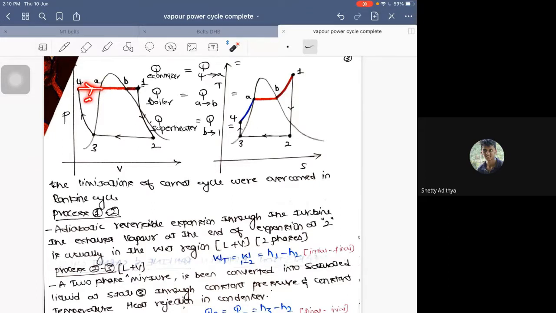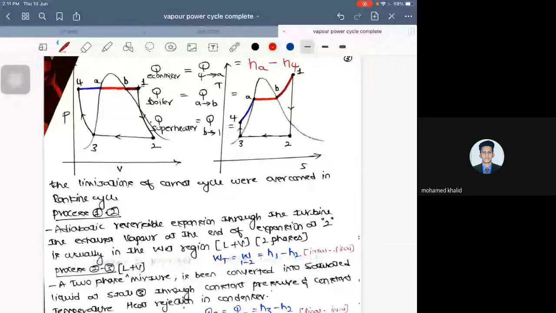I told you everything is in the difference of enthalpy. For heat, it is final minus initial. Here, the final state is A and the initial state is 4. So how will you calculate heat added in the economizer, which is 4 to A? Anyone? Just try. Sir, heat is final minus initial. So final state is A, that is HA. Initial state is H4. Got it? Yes, sir. Got it now.